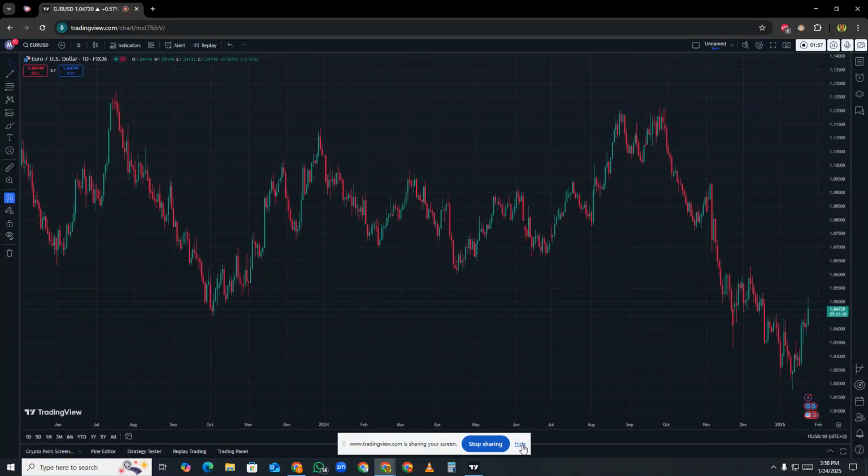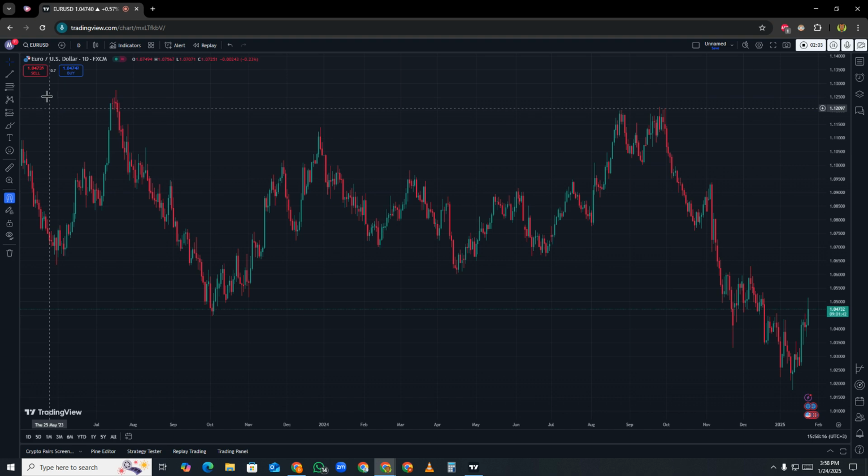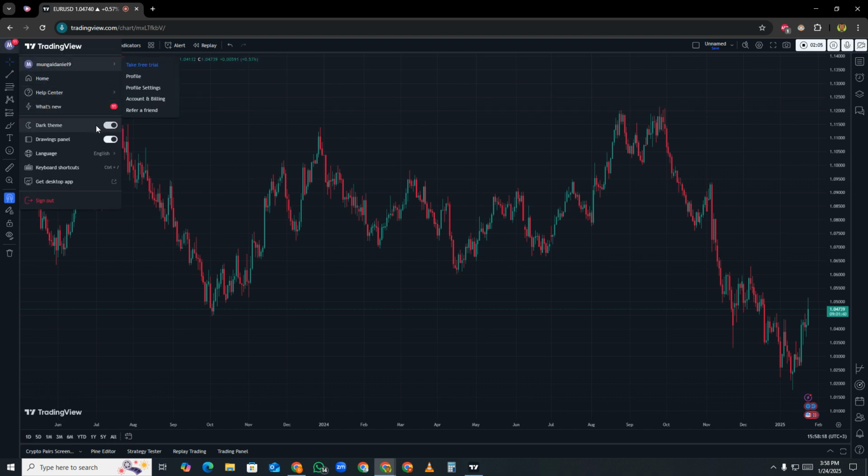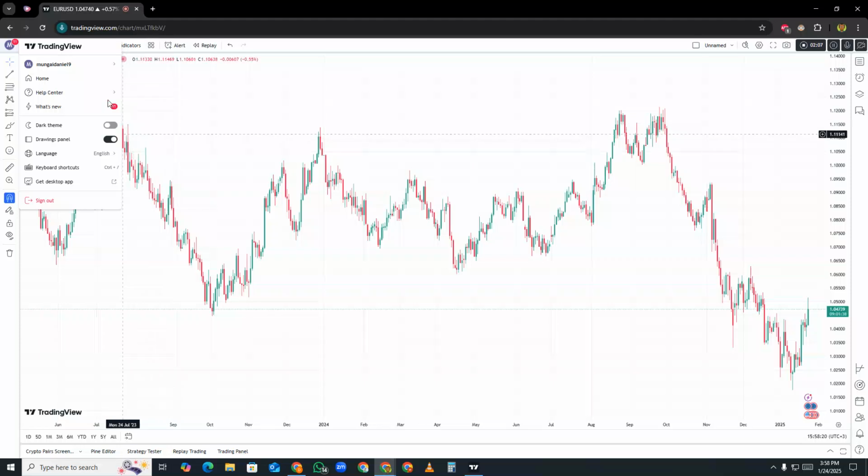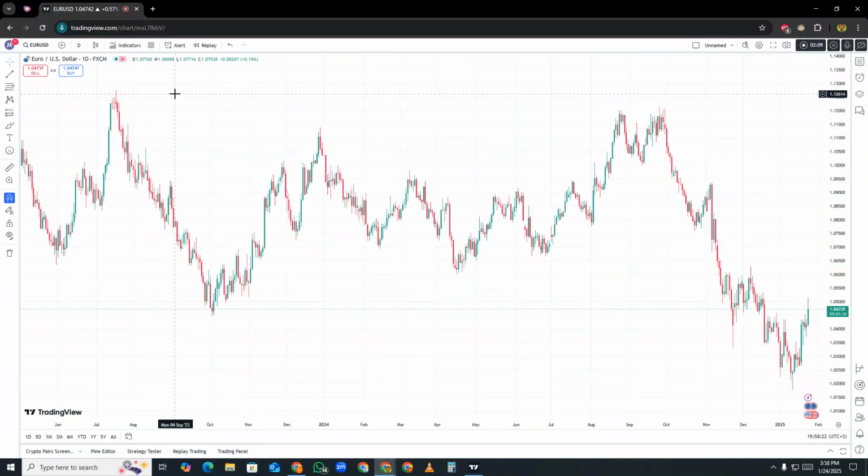If you have been in the trading space before, you very well know that this is not the only charting software that we have. We have so many, like MetaTrader, which is another charting software. There is cTrader, and so many charting software and even websites.